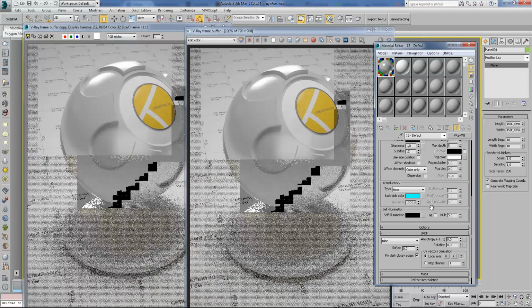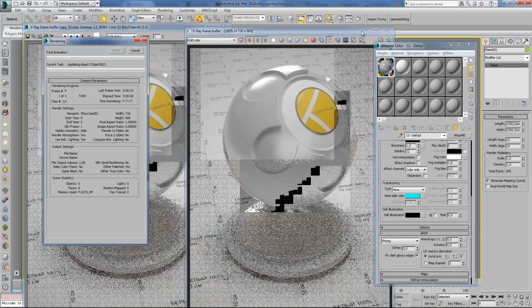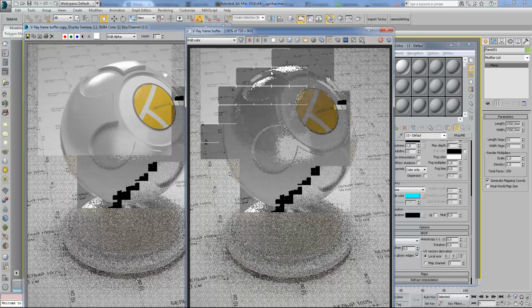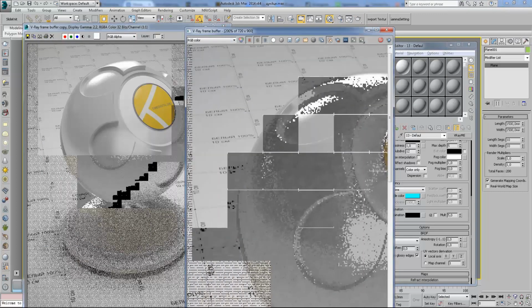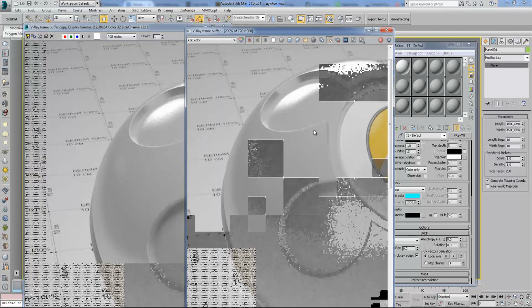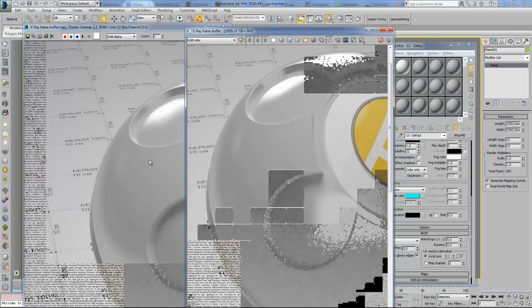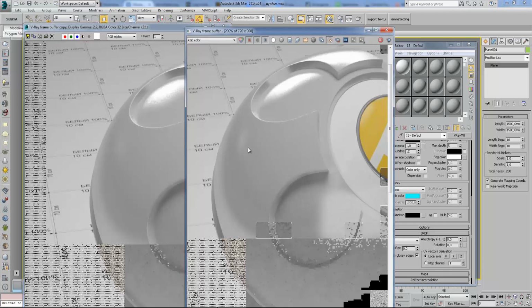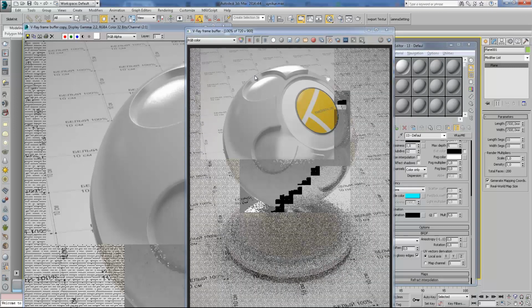So let's save it. Let's make a font here. So it's a bit more glossy. The blicks are okay. We got more gloss here. The blicks have changed.